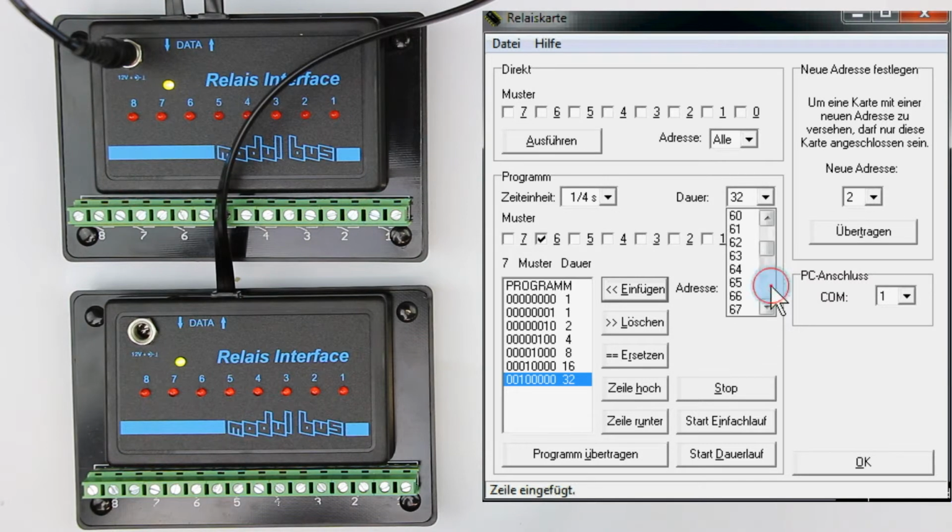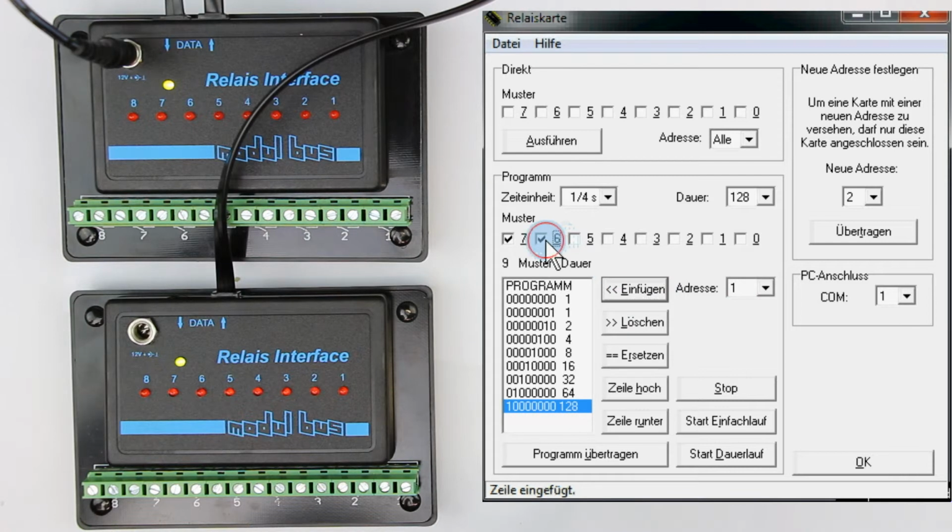Now this of course gets quite long, the time steps. And finally relay number 7 with a multiplier. As you can see, we can go up to a multiplier of 255. Here we need 128. And as the last step, we want to have all relays set on for 1 second.